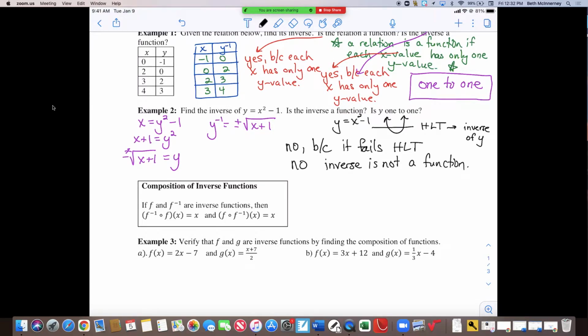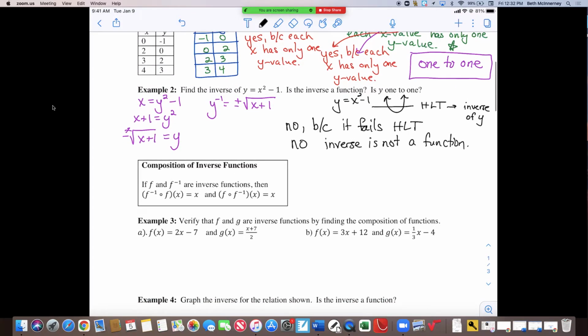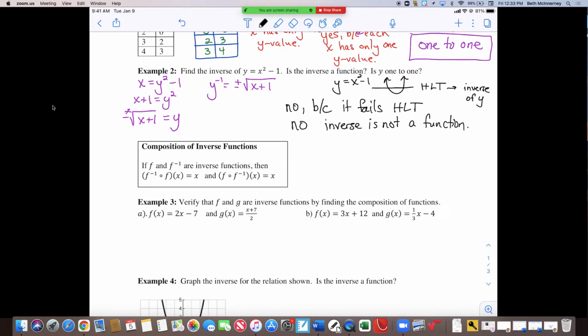We have something called composition of inverse functions. And it's interesting because I teach AP Calculus and we have been using this particular concept this week. It says this: if f and f inverse are inverses, then no matter which order I do, f inverse of f of x or f of f inverse of x, both compositions have to equal x in order for f and f inverse to be inverses. So this is a critical skill for future math classes.